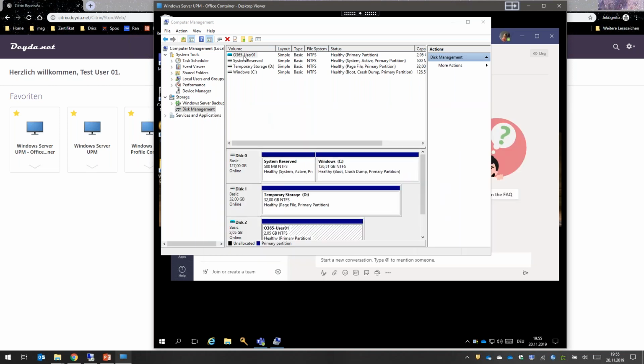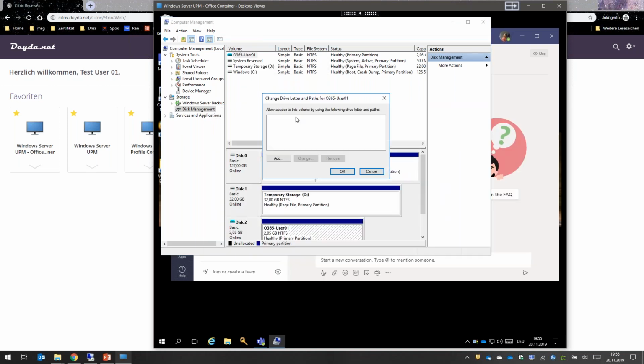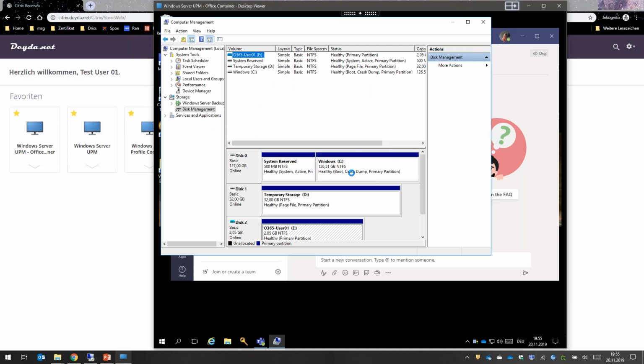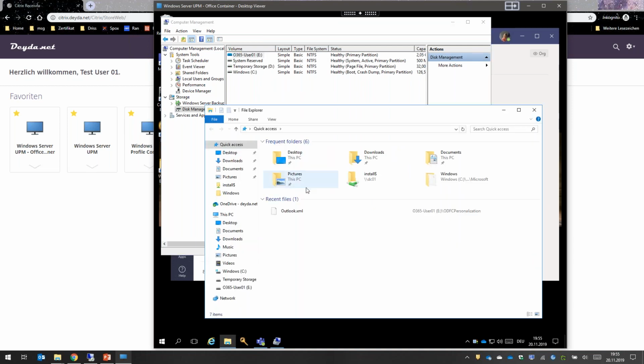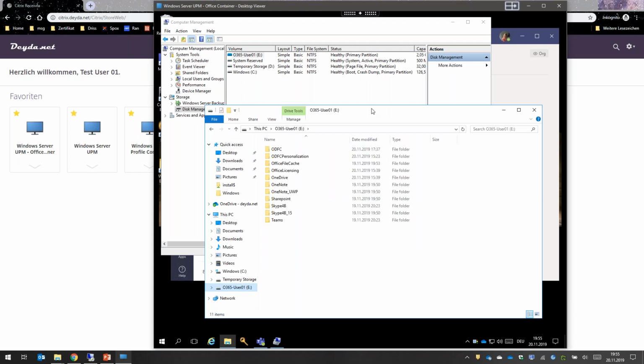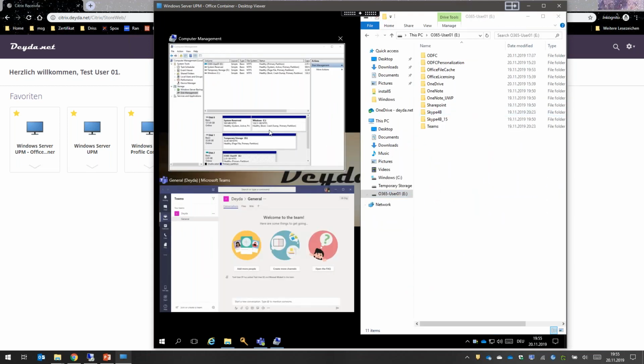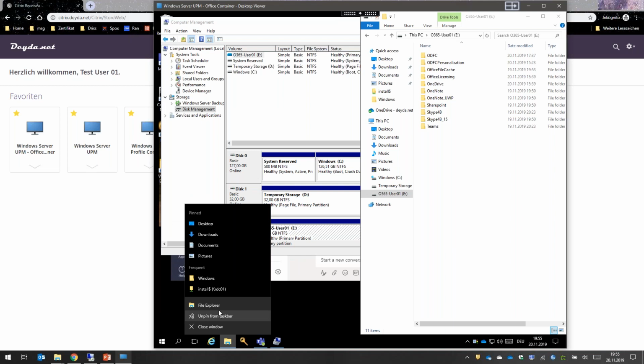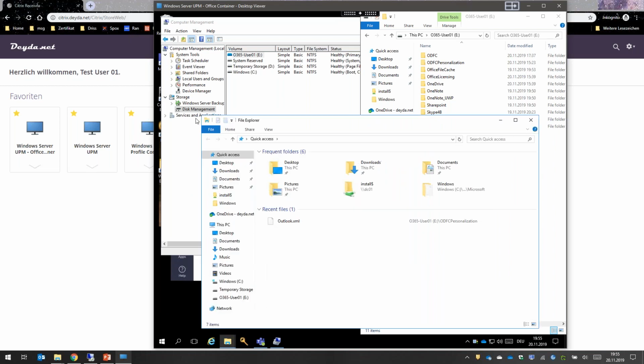So we can give the container a drive letter and go directly to the container and open the native file explorer I'm using.